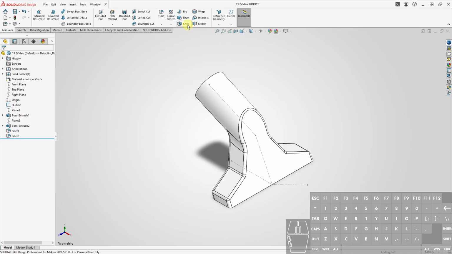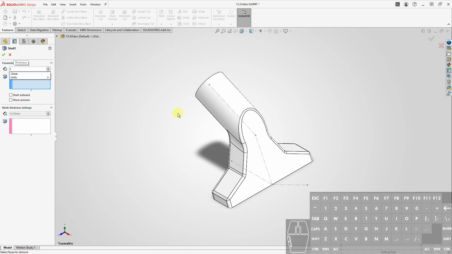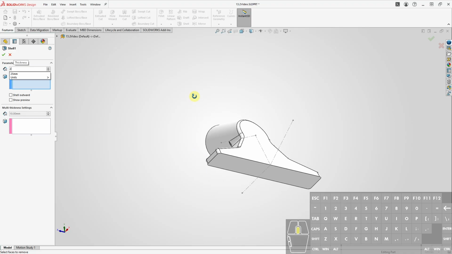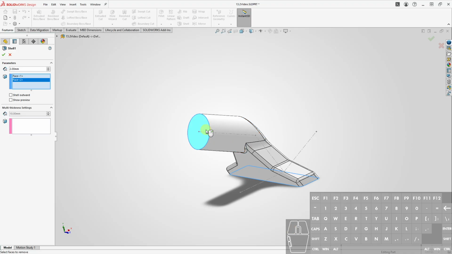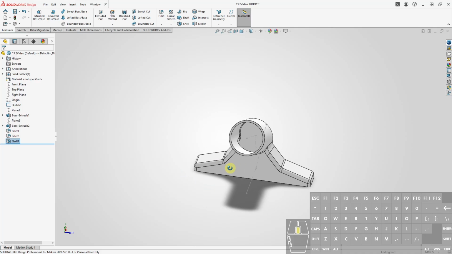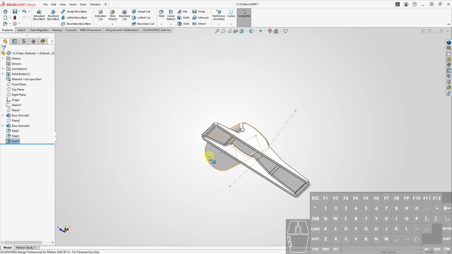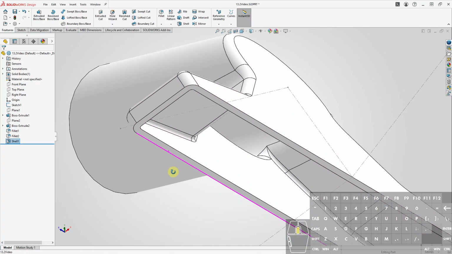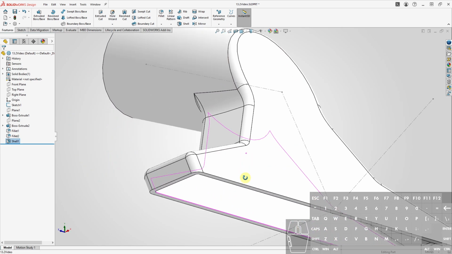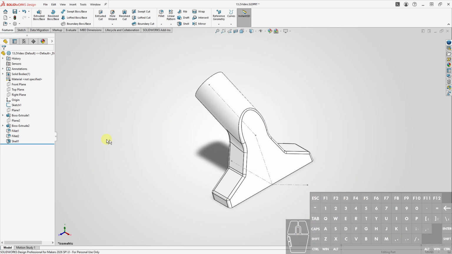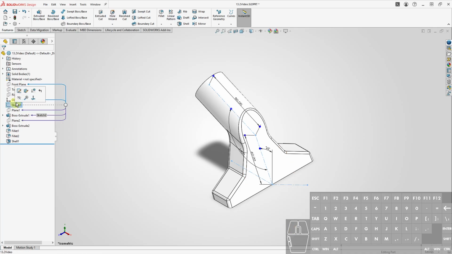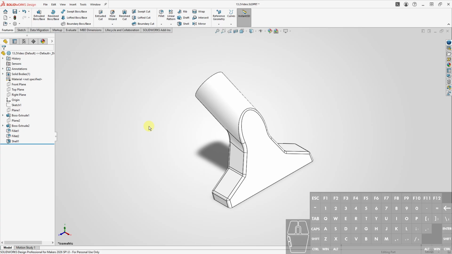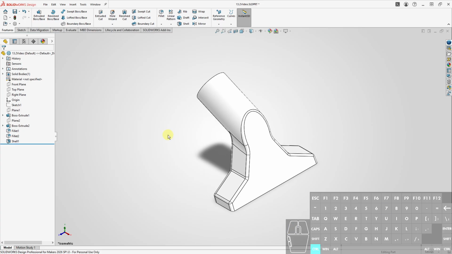Okay, so then one last thing, which is to shell. We want a thickness of 2, and we want to open up this face and this face here, and then shell everything inside. So you can see everything inside has been shelled, and you can see that there's like some fillet sort of things happening inside here. So that's looking good too. All right, and if you want to nice and clean up the picture, you can hide that first sketch that was just used for reference.